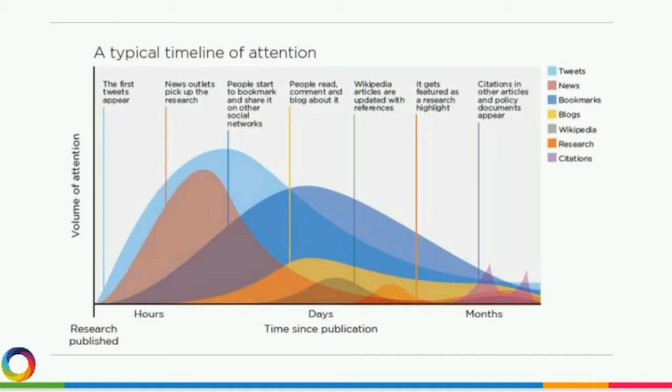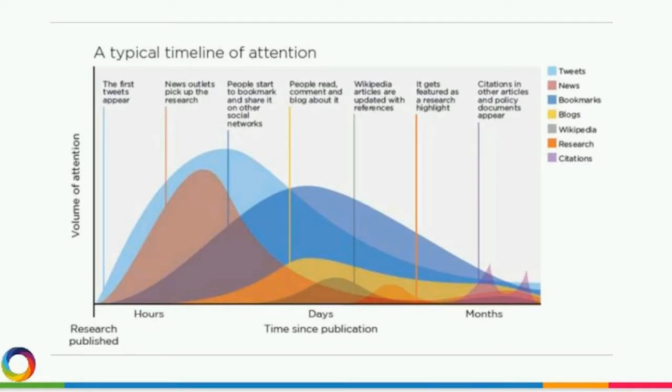And this is really useful because if you think about citations, they often take quite a long time to accrue. You might publish something, but then not see a citation for years afterwards. So you don't really know beyond your immediate circle how that piece of research has been received or what impact it's had beyond your immediate colleagues.